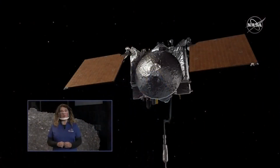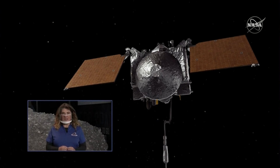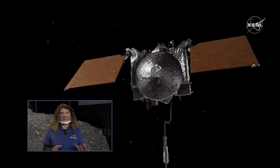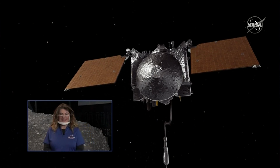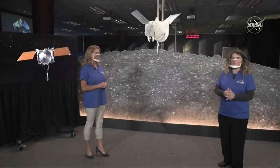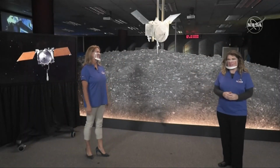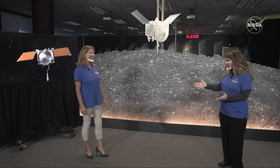Thank you, James. Okay, so let's take a quick look at the simulation to see where we are. As you notice with the simulation, the spacecraft has its arm extended now and is on a slow path toward the surface. So as we get closer to the moment of contact, the drama starts to happen in slow motion. And this is to maximize precision and minimize unintentional surprises. So, speaking of surprises, there is one big aspect of the OSIRIS-REx mission that's all about preparing for the unexpected. And joining us to discuss this is NASA Planetary Science Division Director, Lori Glaze.